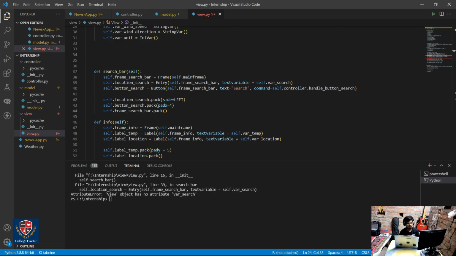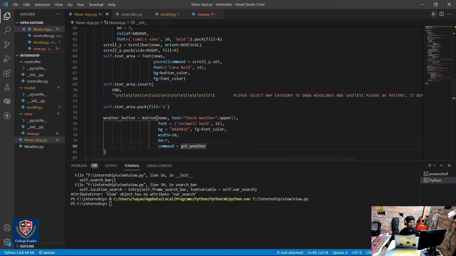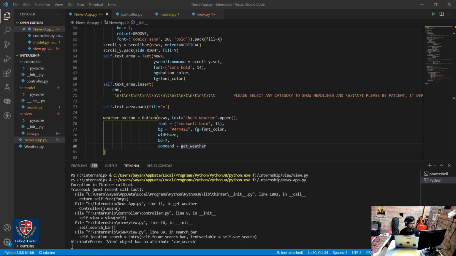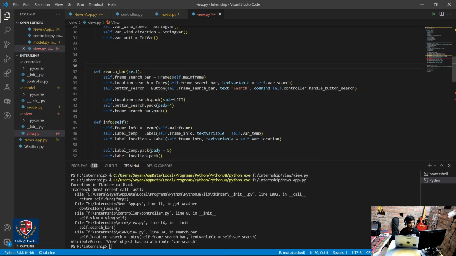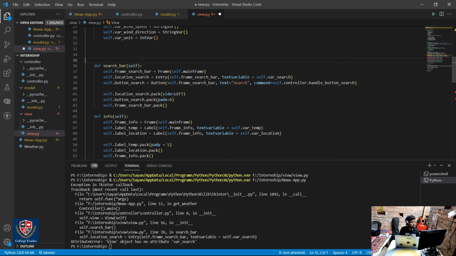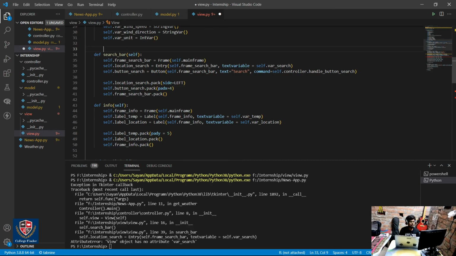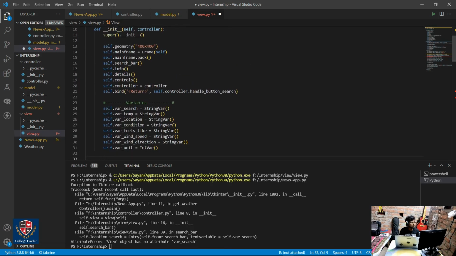What's wrong? Hmm. I understand. I basically call these functions before even declaring the variable. That's what is causing the problem.